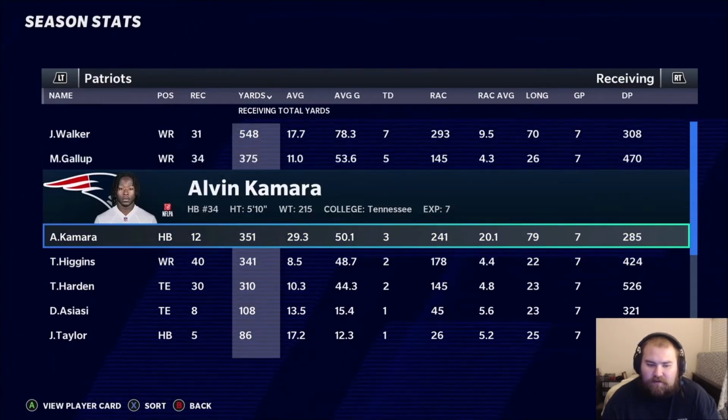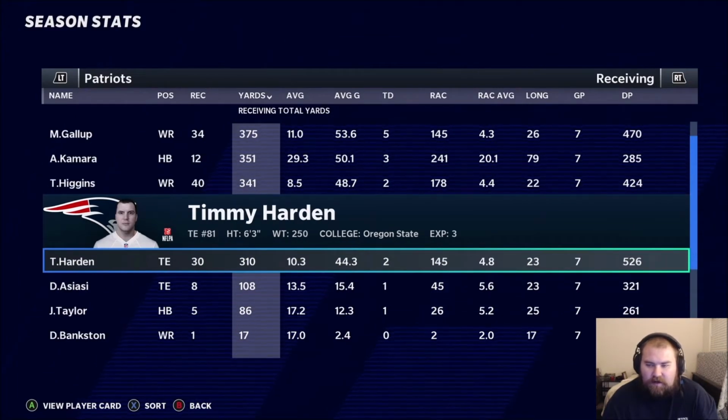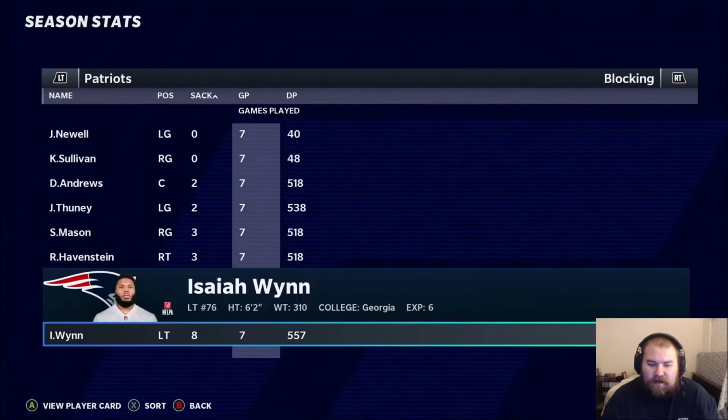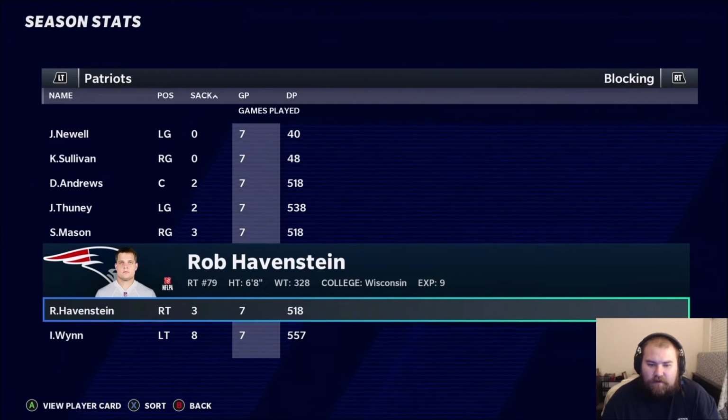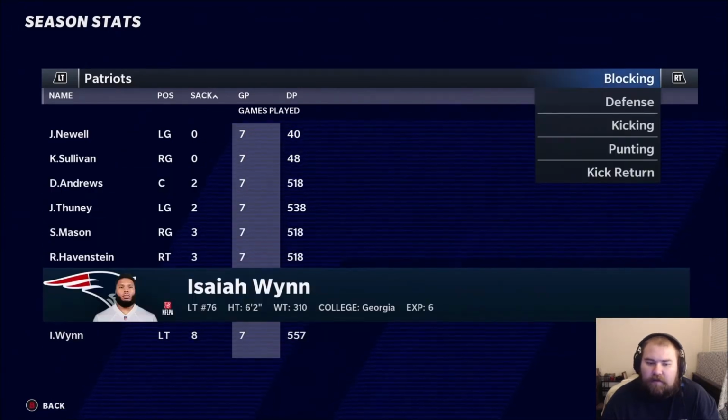Kamara, 351 and 3. New addition T. Higgins leading the team in catches, but has 341 yards, 2 touchdowns. Timmy Harden, a little bit of a down year, but not doing too bad. All in all, offensive line, Rob Havenstein's not falling apart, which is good. I was a little bit worried. Isaiah Wynn, on the other hand, not doing too hot.